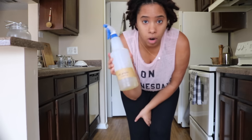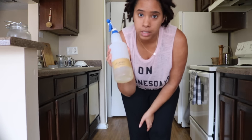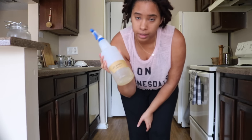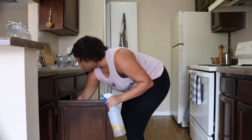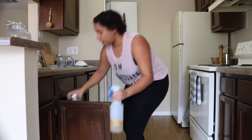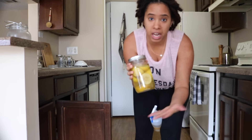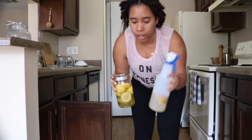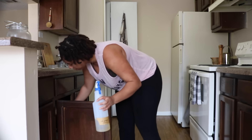This is one of my favorite all-purpose cleaners — I make it myself. It is literally just distilled white vinegar and lemon peels. I have some down here just sitting and pretty much creating itself. Then I pour it into this spray bottle and I use it to clean my counters, my stove, and the fridge.